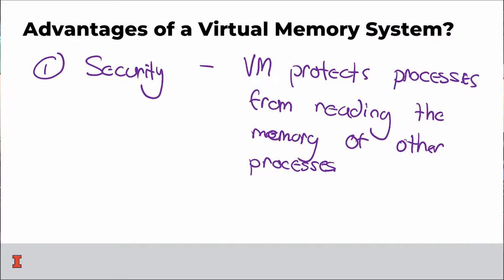Yeah, so because you can only access virtual memory addresses and you have to go through your page table to find out where that virtual memory address points to in RAM, you can't just access an arbitrary location in your system's RAM. So I can't access your data because I don't have a pointer to your data, because you have your own private virtual page table that has your data in it. I have my private virtual page table, and I can only access things that I have pointers to. So security is a major reason. We love virtual memory because of the security it provides.